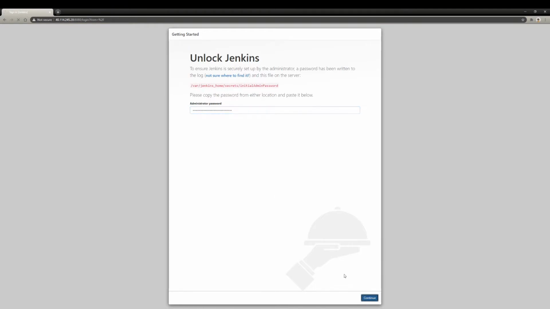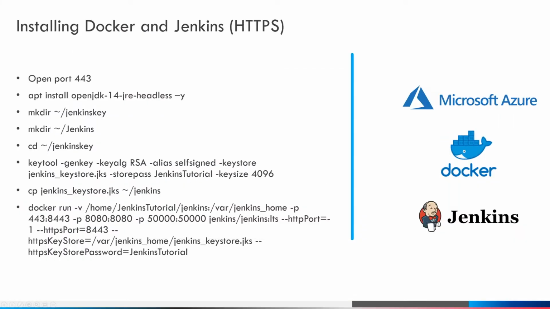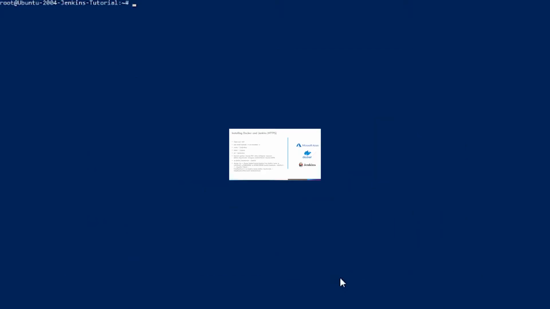Click Continue. As you can see, we've entered the Customize Jenkins page. Jenkins is now installed on your Azure virtual machine. The next part of this tutorial will be on how to install Jenkins using HTTPS.